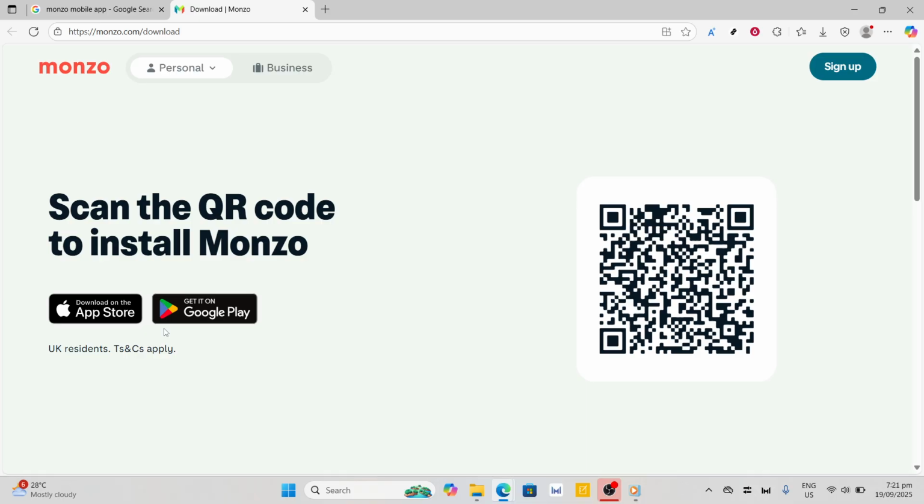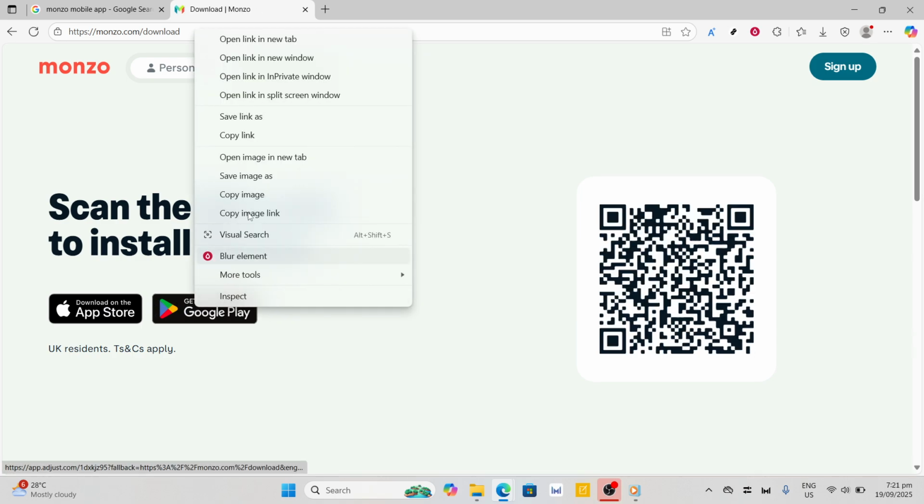If you're doing this from a computer, there's an extra step to keep in mind. After clicking the respective store button, you should switch over to your mobile device. You can't install the app on your phone directly from a desktop or laptop, but clicking the link on your computer can help guide you to the right place on your mobile device. Alternatively, you could manually search for the Monzo app directly from your mobile device's app store.